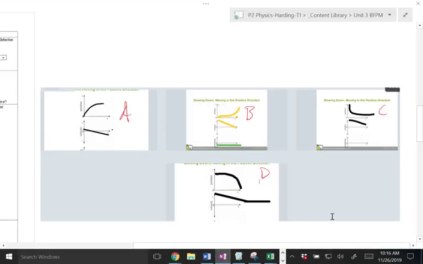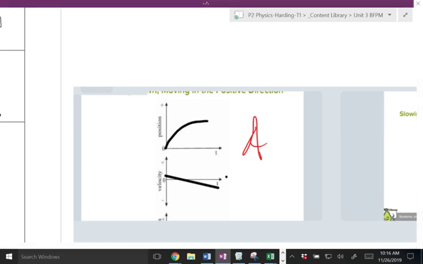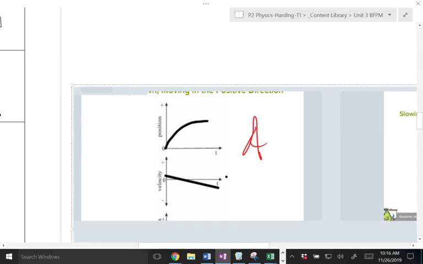take a look at A. If we split this in half in terms of time, so here's the end of it. This is me trying to estimate half. Look at how much the position changes in the first part of this motion compared to how little the position changes in the last part of that motion. Okay? So there's a lot of position change in the first part of the motion, not much at the end. Or just in general, the slope at the beginning is very steep. The slope at the end is very flat.